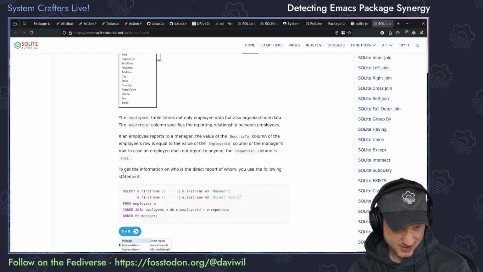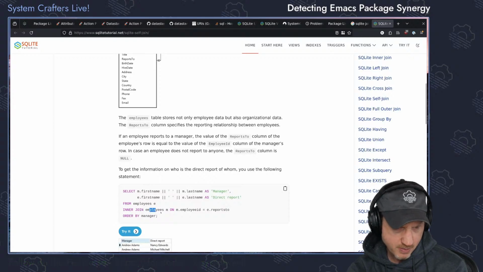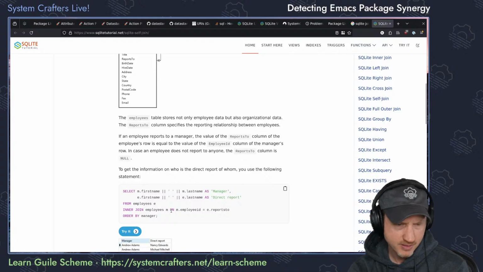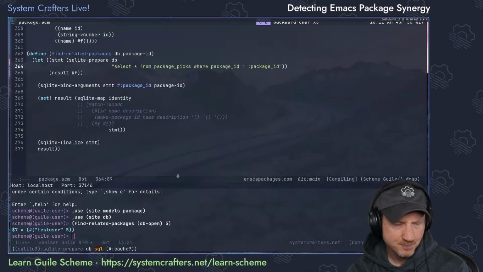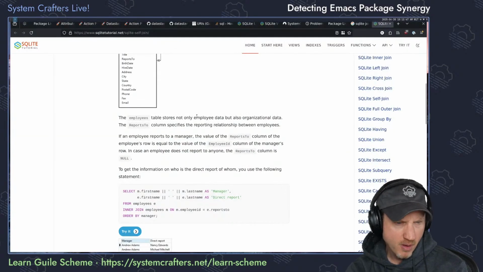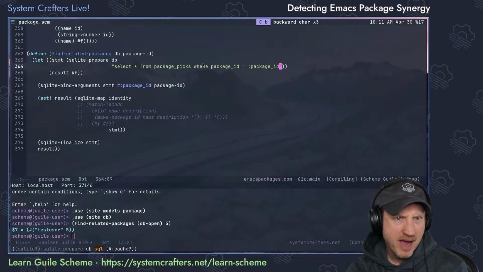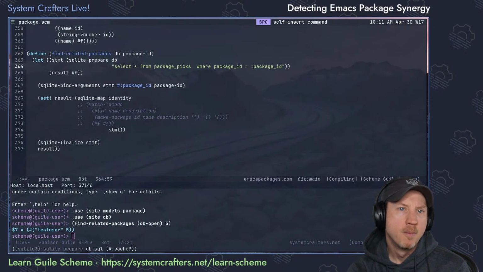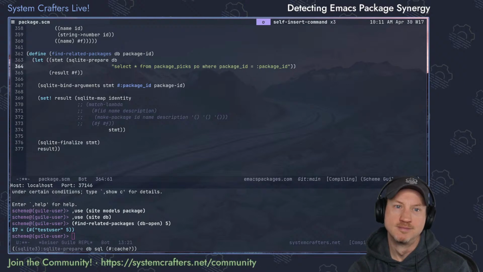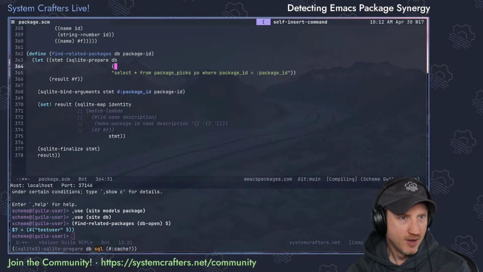All right, let's see. So from employees E, join employees M. All right, so that's the aliasing, I guess. From employees E, for package picks, PO. I'm gonna call it PO because it's like package original. String append.